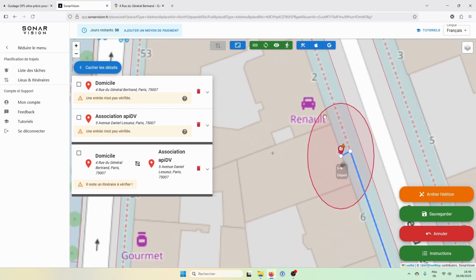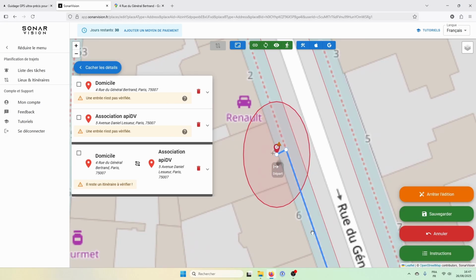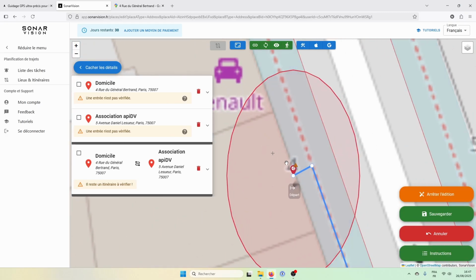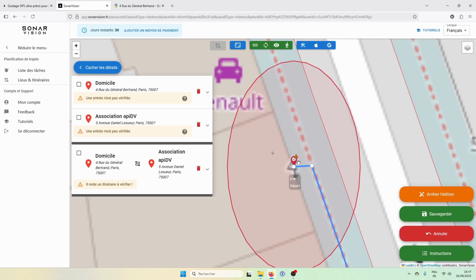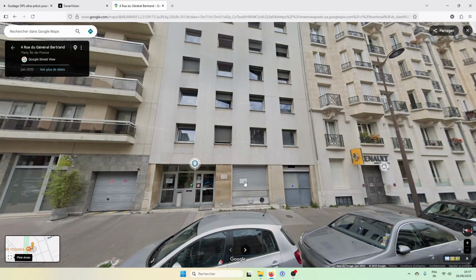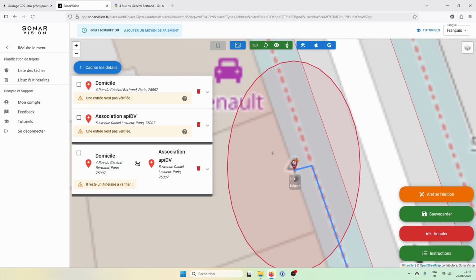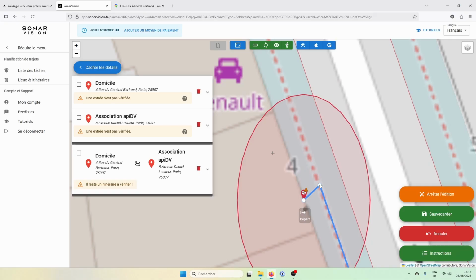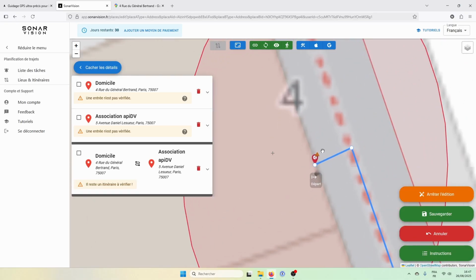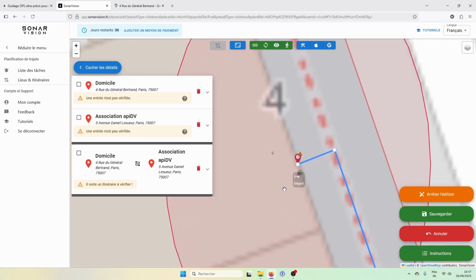So back on the map, the building shape is correctly drawn. Renault is on the right, number 6 is on the left, and we are in the middle. To align our point with the entrances, we need to shift it to the left by about 1/4 of the building's width, as we saw in the imagery here. So I will place it right around here. And that should put the building entrance quite accurately positioned.